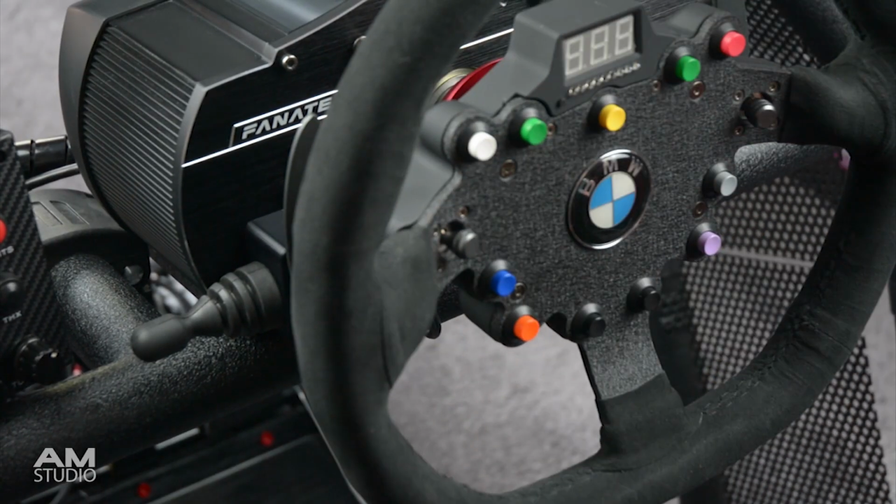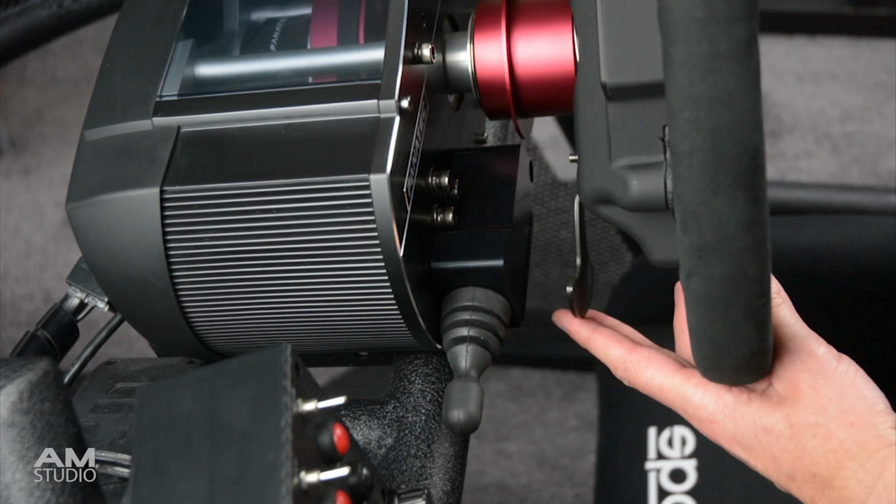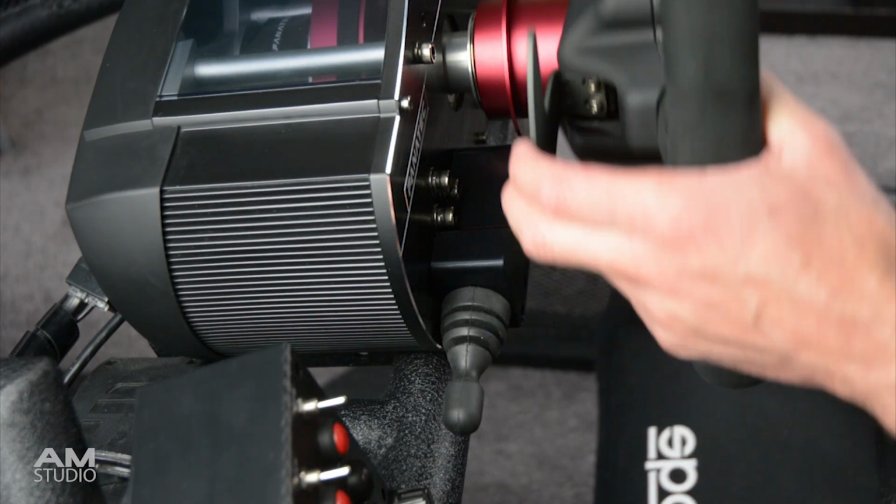With the new lever mounted, there is enough space for the paddle shifters to operate when using the BMW rim or when using the universal hub with the standard rim.